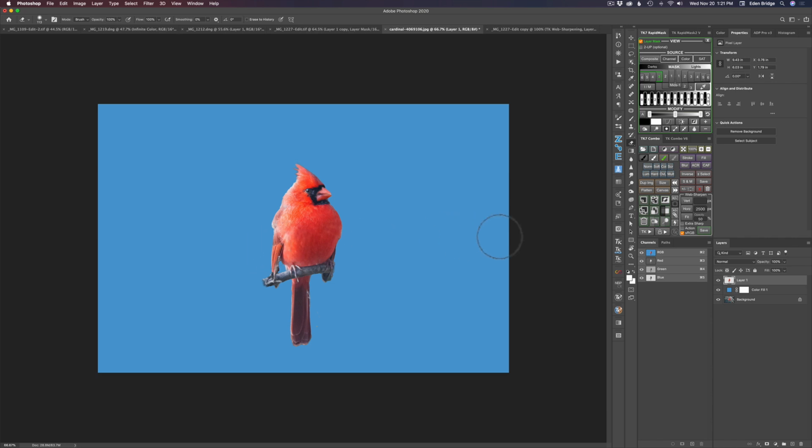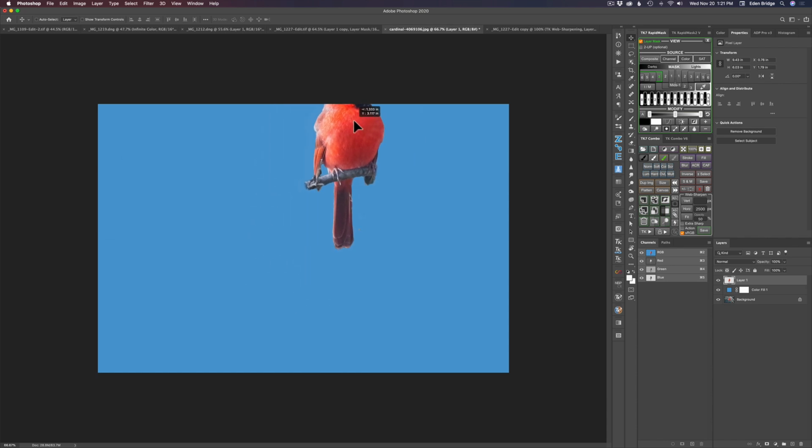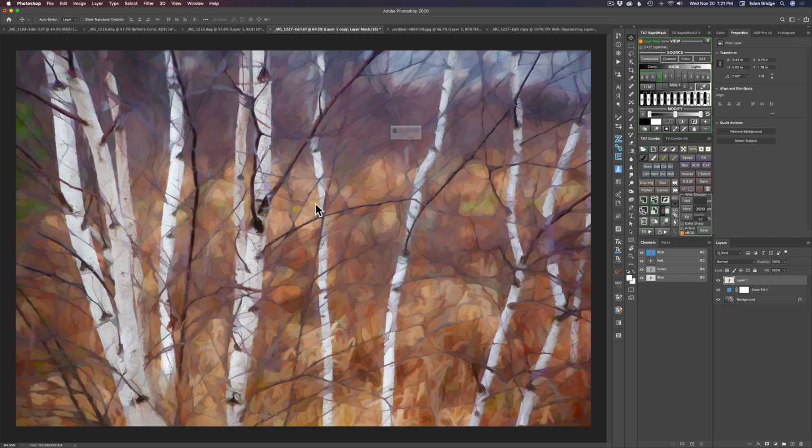And so what we'll do next is this Layer 1 is selected, so I'm going to get my Move tool. It's V for the Move tool. Just click and drag it up to the layer that we're working on, which is this one right here. Release it, and it's going to say the target document has a different depth than the source document. This may result in lower than expected quality. Are you sure you want to proceed? Yeah, sure I do. Okay, there's our cardinal. And we've got to tweak him up a little bit, get him looking right.